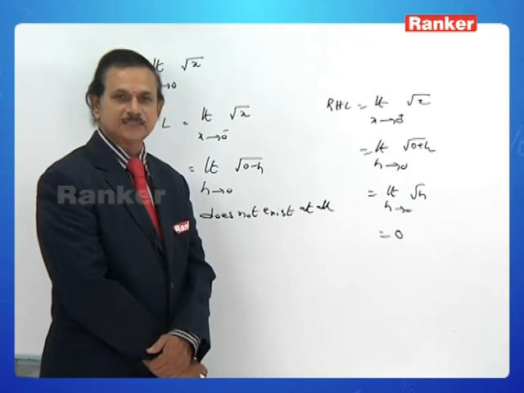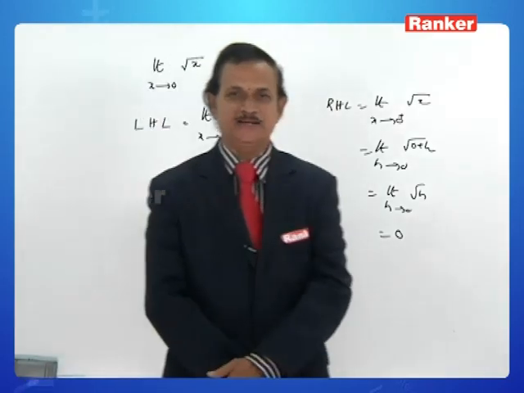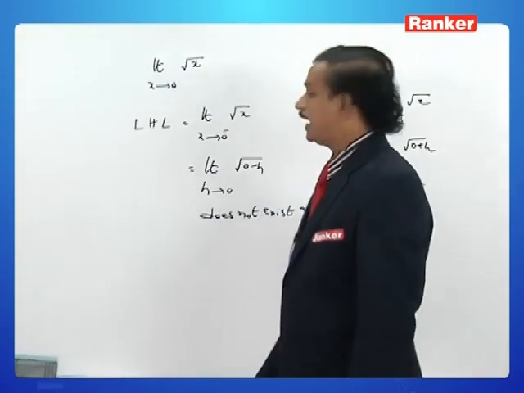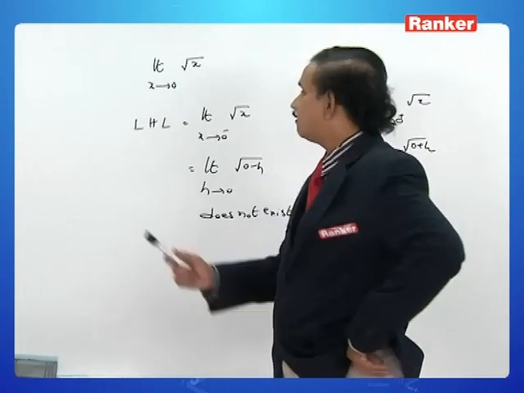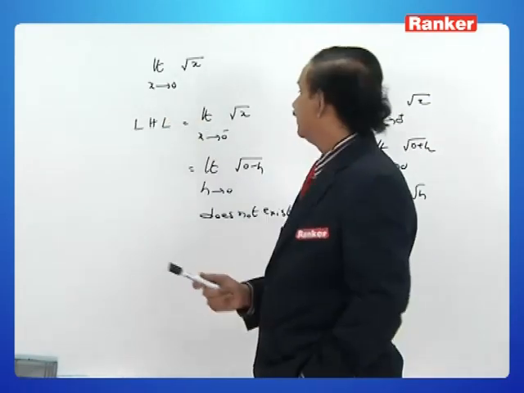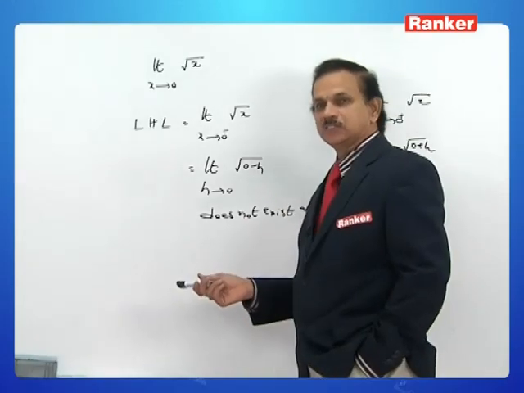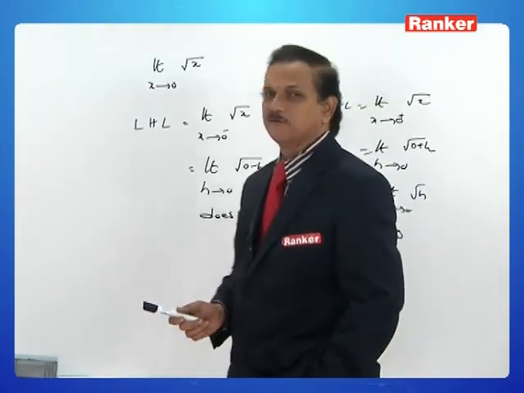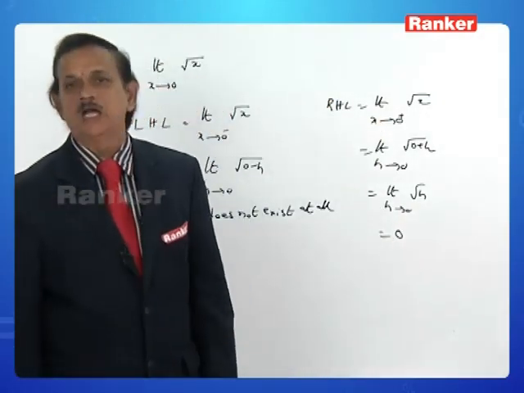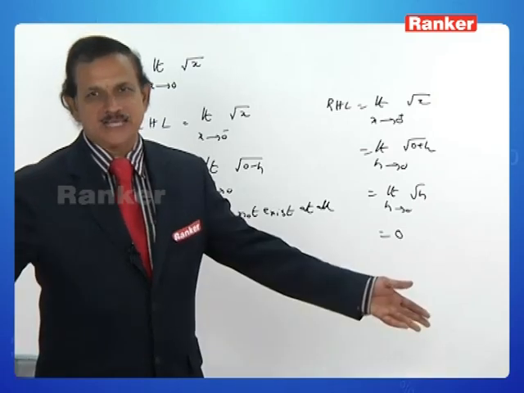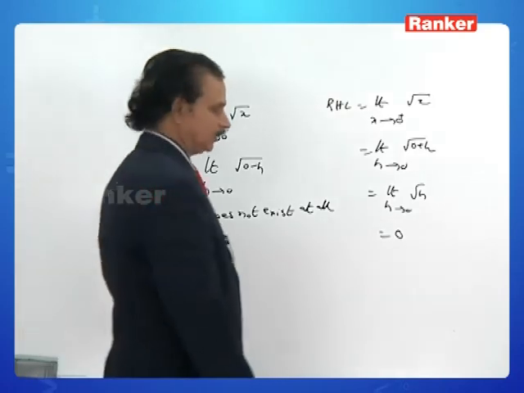This is the way in which we notice the left hand limit and right hand limit. To calculate the left hand limit, we have to believe that x lies to the left of a, or left of 0 here. Therefore, it is 0 minus h. Hence, root of 0 minus h is not meaningful in real numbers. Therefore, it does not exist. Whereas the limit as x tends to 0 from right of root x, we can easily see that it is 0. Yes. One more example, let us see.